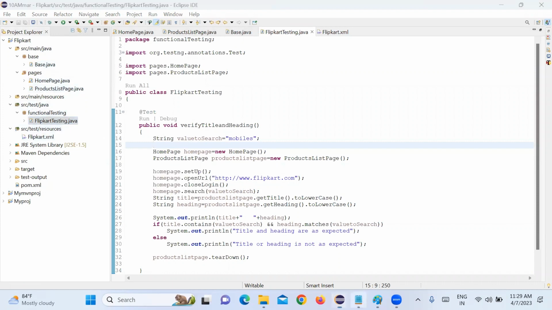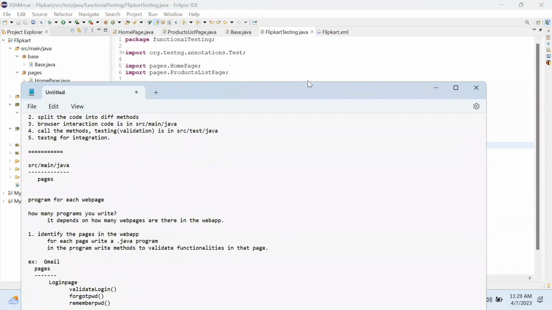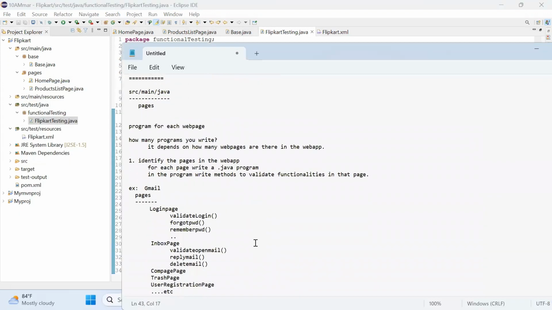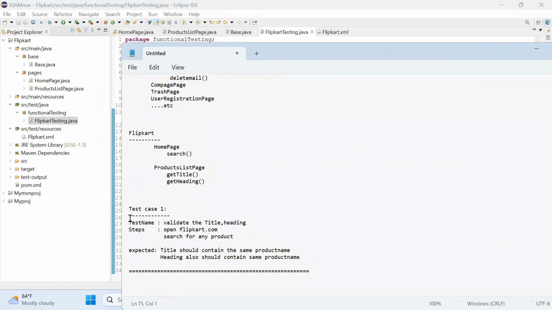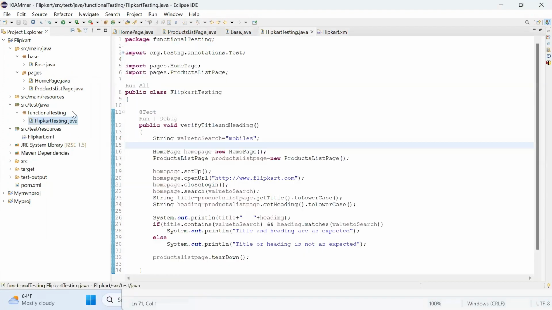So right now, how many test cases have we automated today? One, sir. One test case, right? So only let it be one test case on this website. I will continue and I will automate 2 more test cases. We will automate. I have automated one test case. Okay, so let me automate one or 2 more test cases in this website. Then let us see finally how all are running together. Then I will tell how to generate the reports.